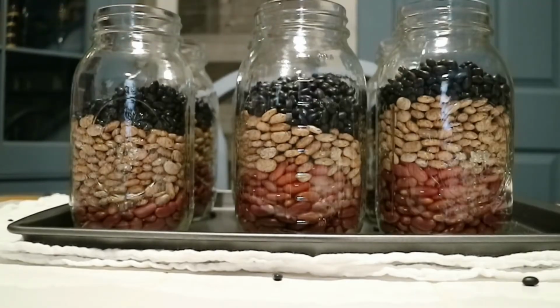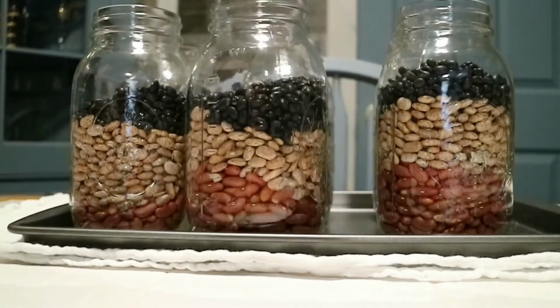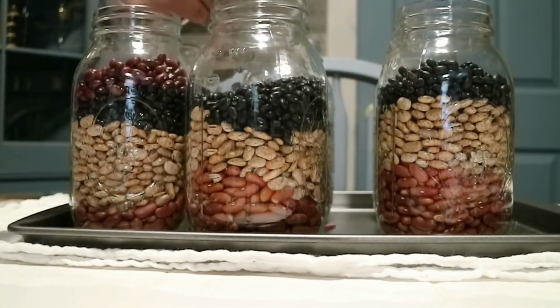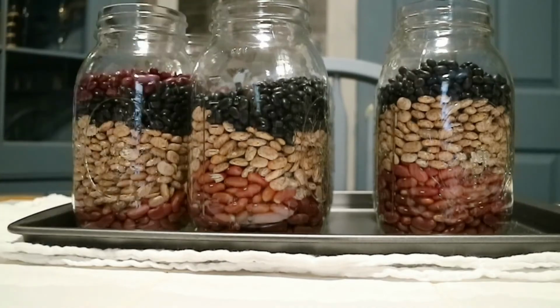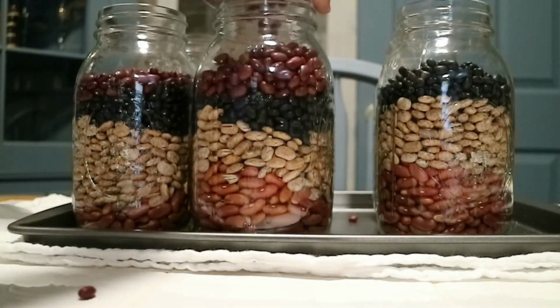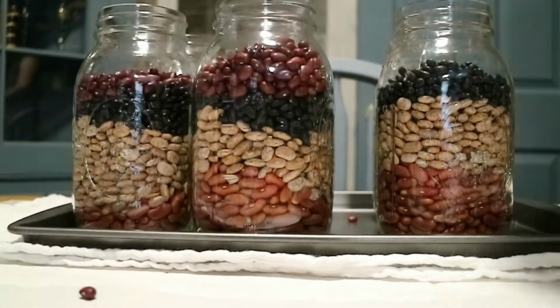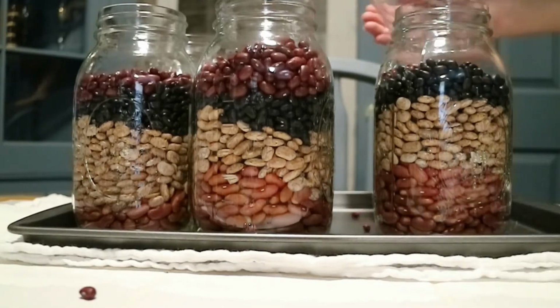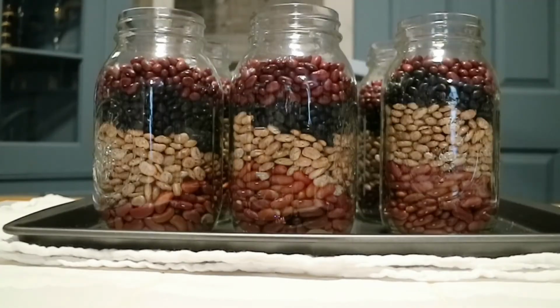Now once I had these all filled, I noticed that they weren't very full, and I had some open small red beans that I needed to dry can for long-term storage. So I added about a 1/2 cup of the small red beans to the top of this chili mix. So it actually made it a 4-bean chili mix instead of a 3-bean chili mix. I wanted to make sure that the jars were full.